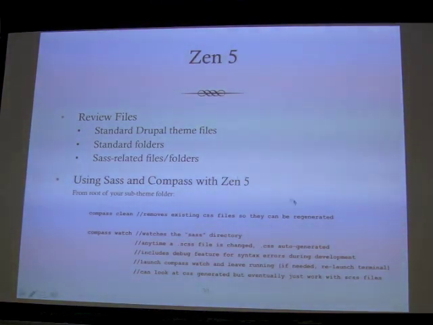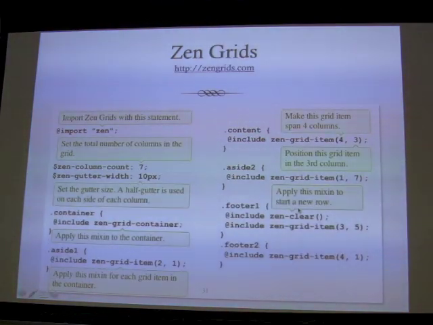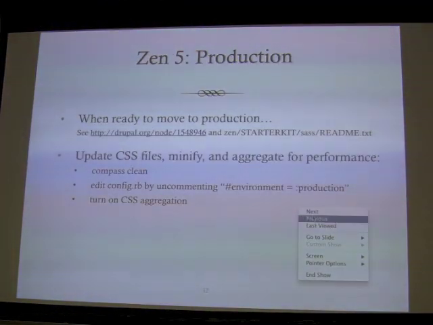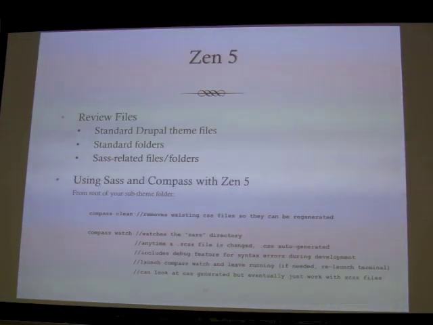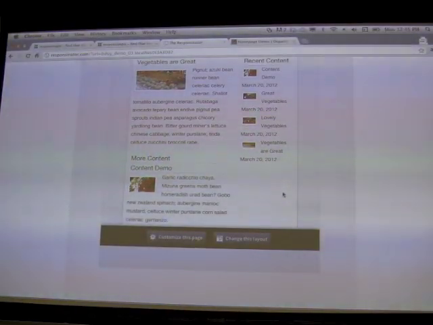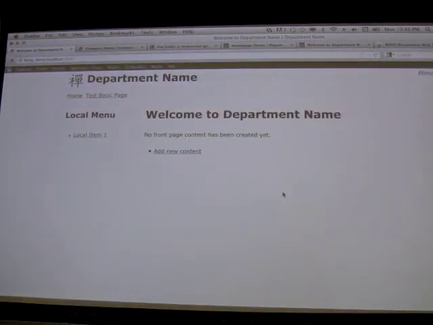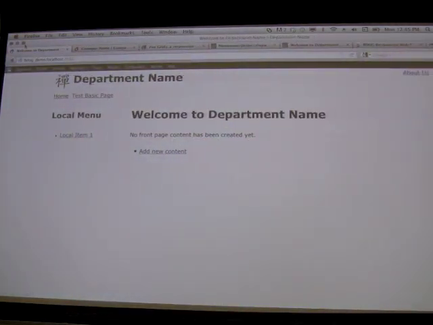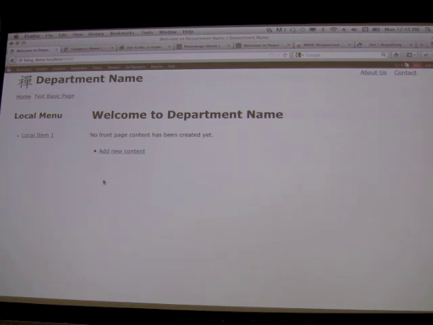All right, let me actually show you. Knowing that Murphy's Law as applied to live demos seems to rear its ugly head, I will try to do some stuff live to just show you that it's not as complicated as it may seem to get started. So this is a default Drupal 7 site where I've applied Zen 5 out of the box. So I just took a copy of the starter kit and I renamed it Foo. So this is my Foo theme.